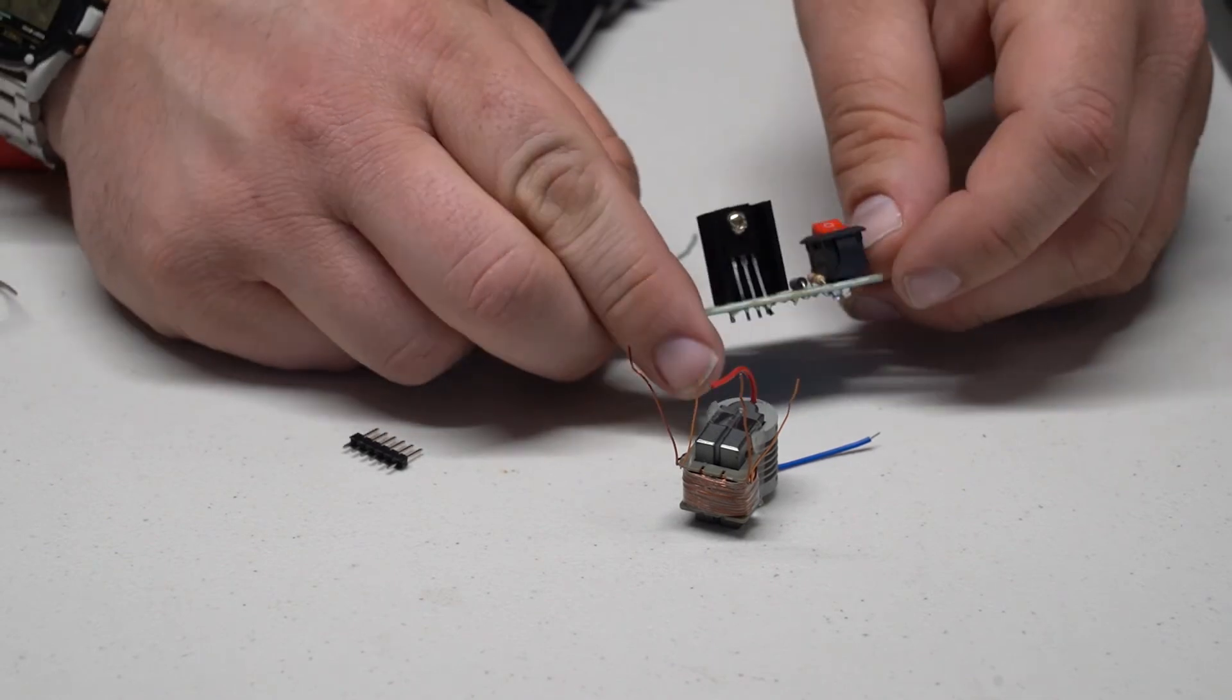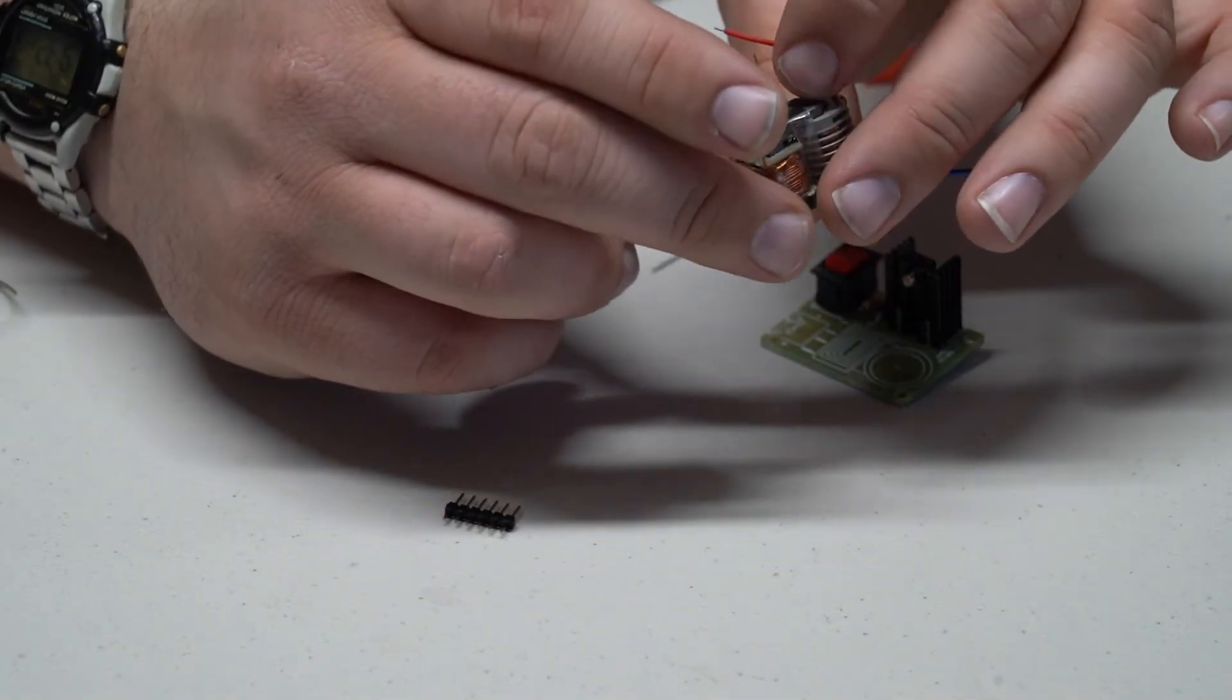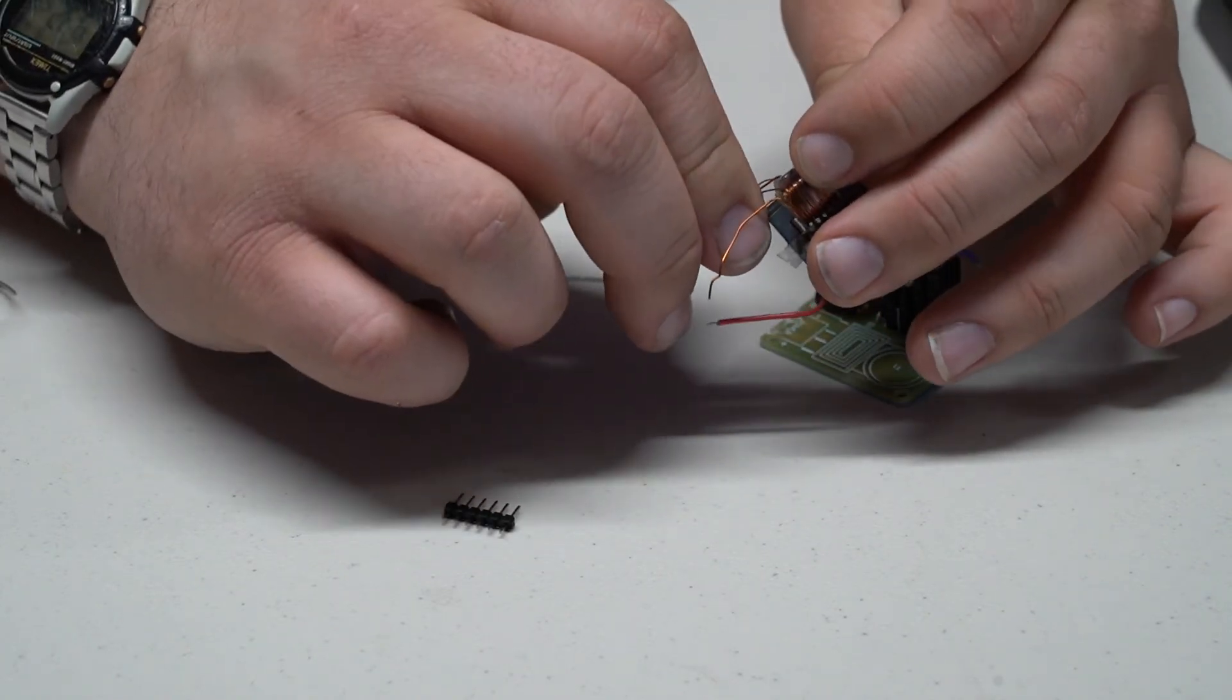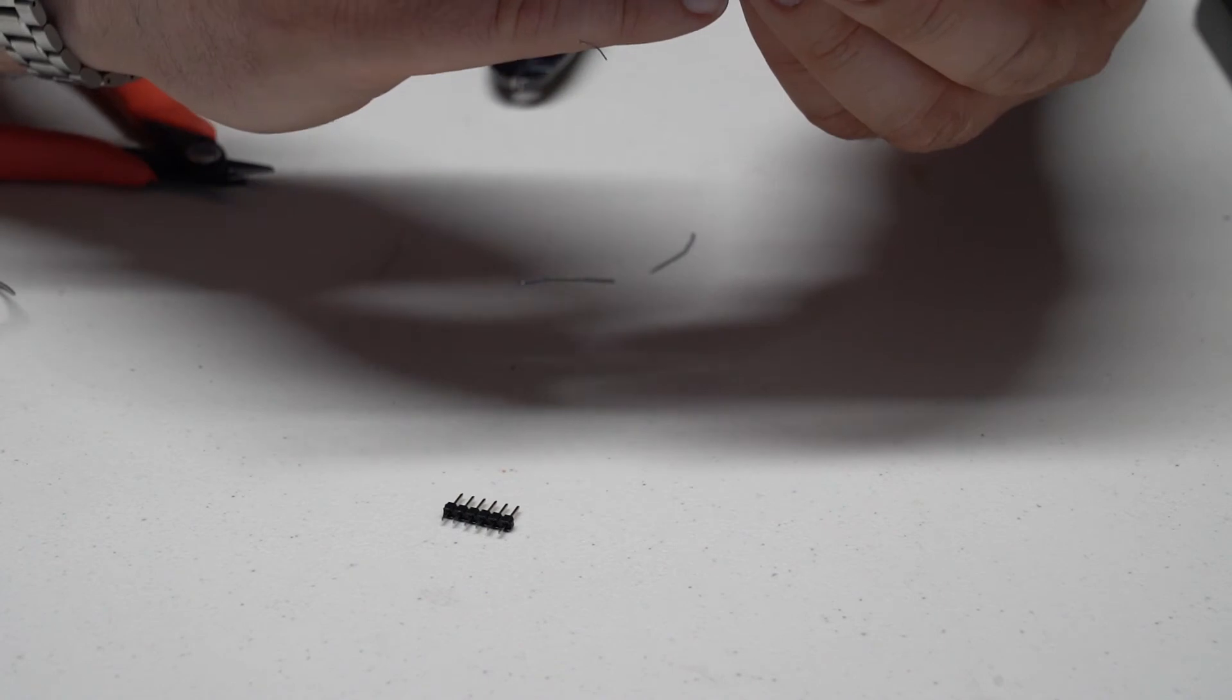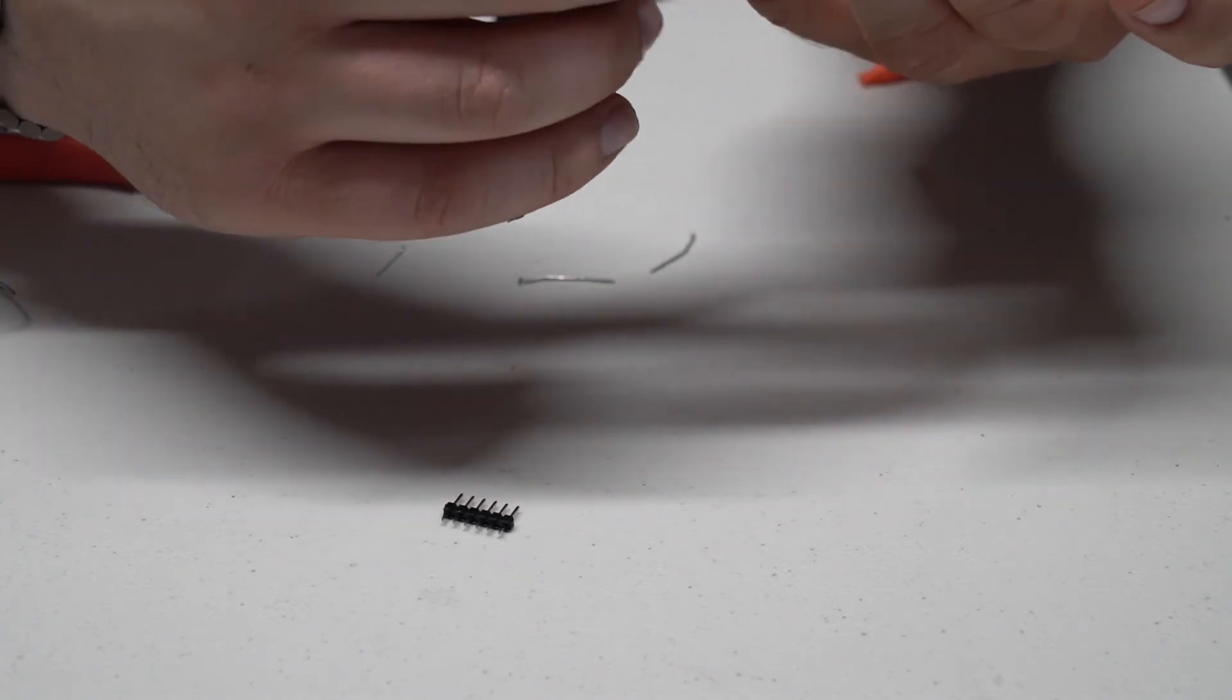They actually had a schematic. Then there was another version of this with no PCB whatsoever. So you're supposed to take one wire from each side here and put them through that center hole together. Whatever. If we wire it up and this doesn't work, it's not going to be fun trying to make this work.